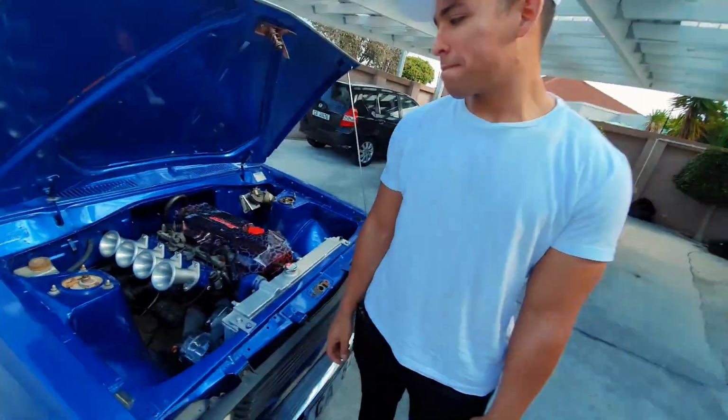I'll be getting to his house. We're gonna close off at his house because I'm gonna show you guys the engine quickly before we close the video off. Okay, so this is his beam setup.